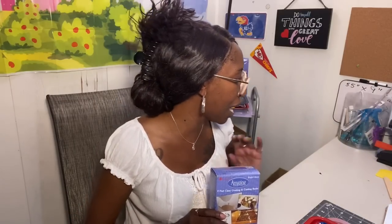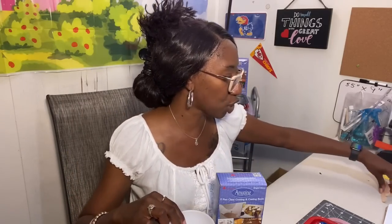I do use Aluminite, their clear cast or the amazing cast. I use plastic cups. I prefer the ones that are see-through for measuring. I use large craft sticks or popsicle sticks. I use matte sticker paper, and I also use a gloss sticker paper. And that's pretty much the supplies in a nutshell. Of course, you'll need a pair of scissors and a marker. And your spray acrylic is what I use on the edges of my tray. So gathering those items, most importantly, this tray, I'll show you how I put these together.